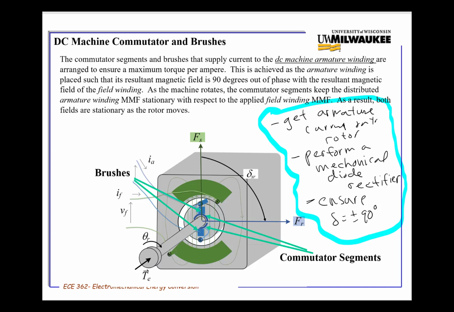There actually is a DC machine that's purely DC. It's called a homopolar machine. If you want to understand what that is, go Google it and find it on YouTube, and I talk a little bit about it in my drives class. But all machines are AC. It's just that if you want to make it effectively DC, you have to have some mechanism that does a rectification or a realignment of the fields with respect to each other in some way. And that's really what the commutator and brush does.